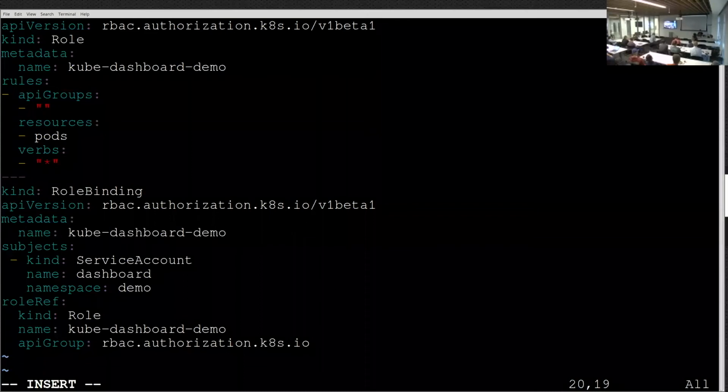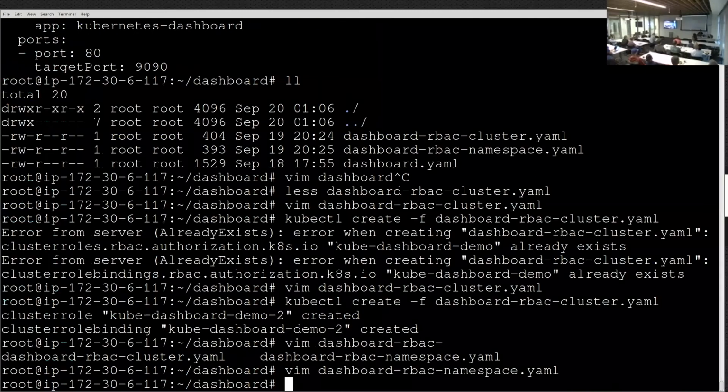And notice I got 2 role bindings referring to the same service account. They just stack onto each other and keep giving it additive permissions. And the role reference in this case is a regular role, not a cluster role, and it's the dashboard demo. And it's fine that they have the same name in this case because cluster roles and regular roles, one's a cluster layer and one's namespace, so they can have the same name.